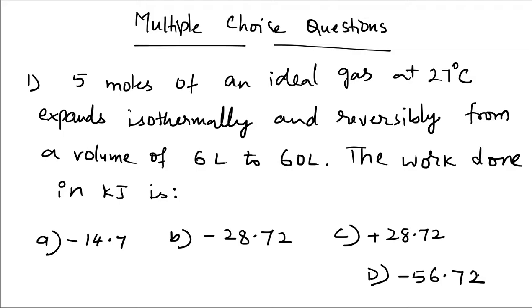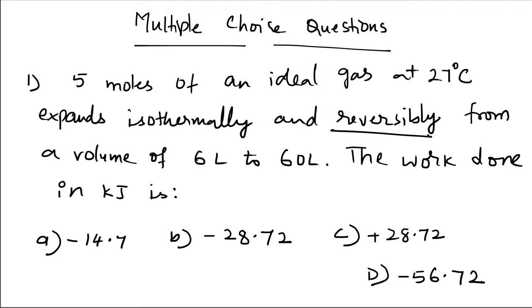What is that? If the system is doing the work, that is negative sign, and if work is done on the system, then the sign is positive. So we should find out the direction of the work also. Okay. So what is the crucial point here? We need to find out what kind of equation we are going to use in this problem. It says it is an isothermal expansion, and most importantly, the crucial word here is reversible expansion.